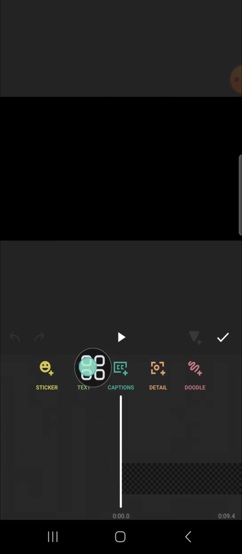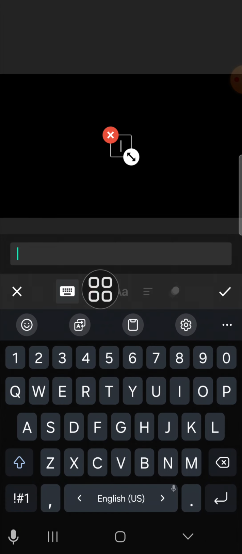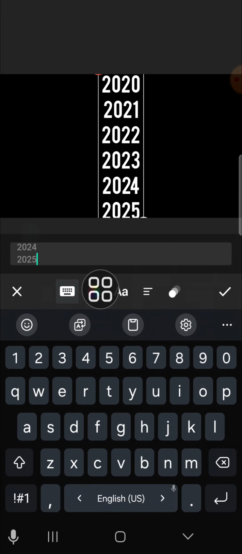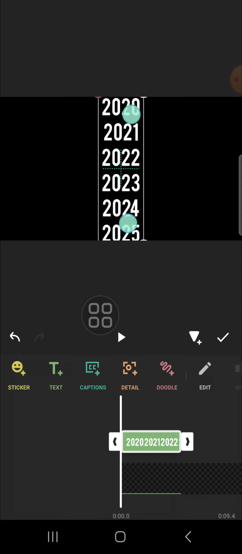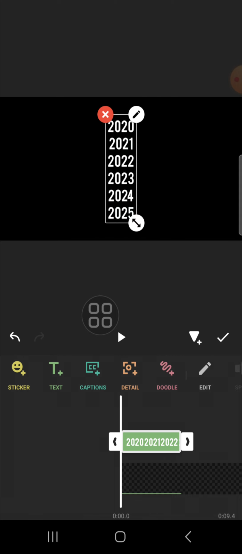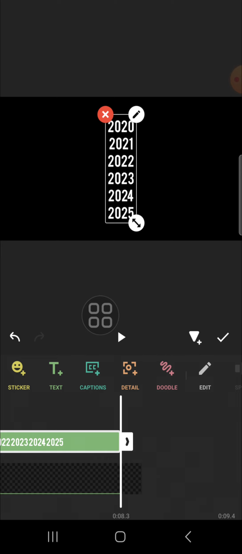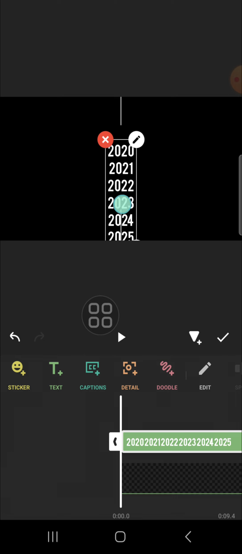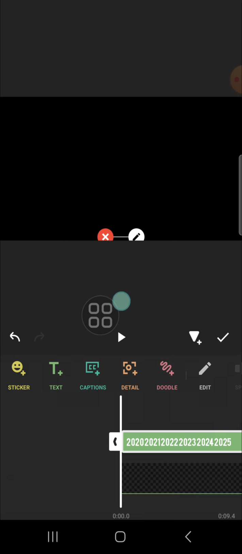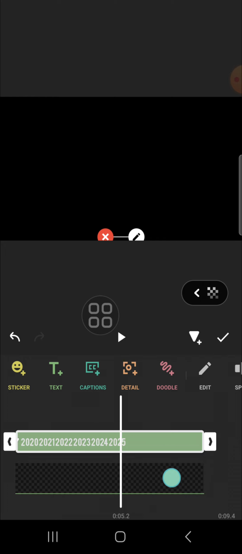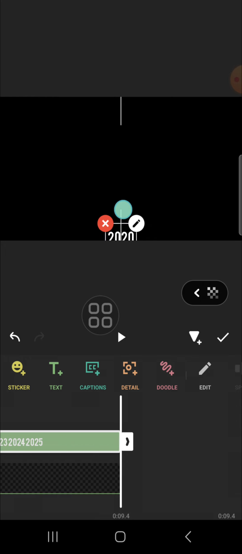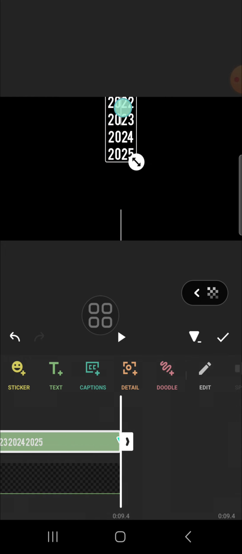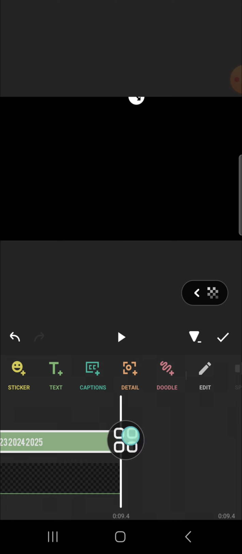Go to the tag, select tags, and then I'm just going to paste the timeline I have just copied. Okay, this is the timeline, and I'm going to make it align with my background, and I'm going to create scrolling animation with the keyframe. We can move it down like this, and then add keyframe, and we're going to move it up. Okay, and the keyframe will be automatically added.